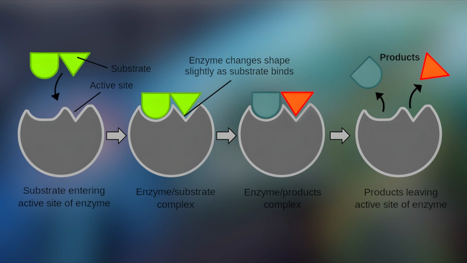The active site has to be shaped in a very particular way in order to interact with the substrate. The preferred model of how that works at the moment is called induced fit. A simpler model is called lock and key, where you think of the enzyme as a lock, and the substrate comes in as a key, and they fit exactly. They're just like a hand in glove. They're a perfect fit for each other.